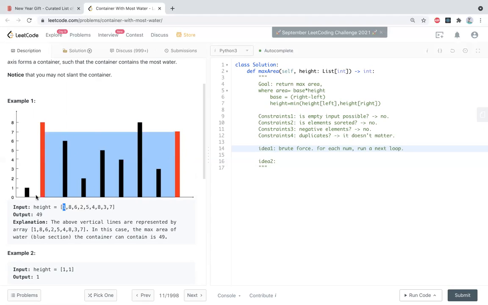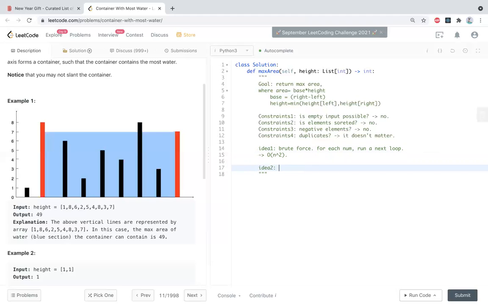So 1, 8, 6, 2, 5, 4, 8, 3, 7. This is going to take O(n squared) because we're using a nested loop inside of a for each loop. So this is, I think, too slow.